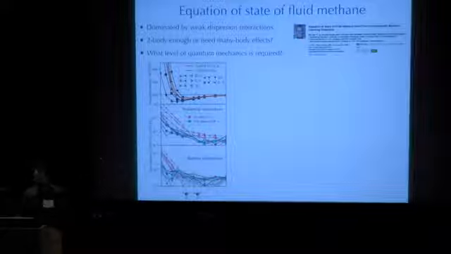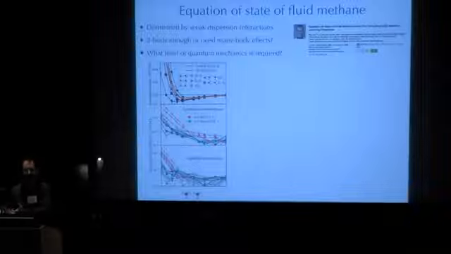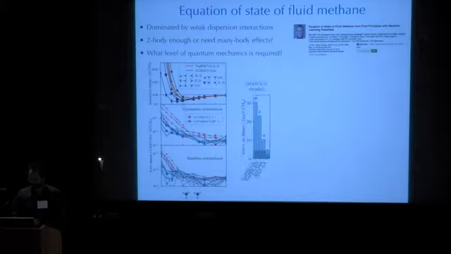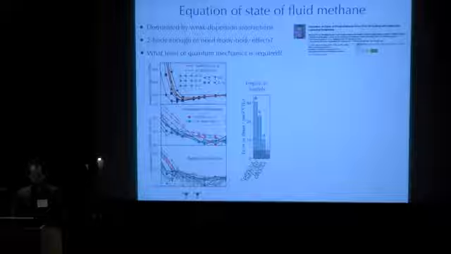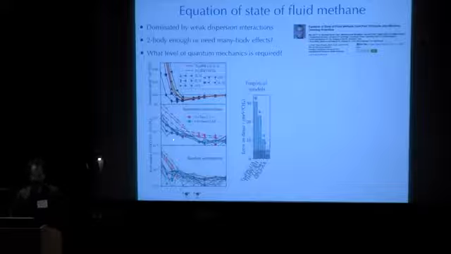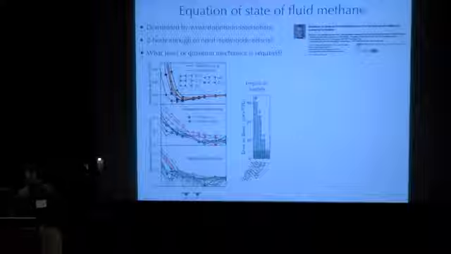But what happens when we actually take this model and simulate the density of methane? A big box of methanes, where every pair of methanes interacts like this. So here's a bunch of different empirical models that people have made. And what I'm showing you here is the averaged error over these curves. You can see that different models take this error from 30 down to 10, or even down to 3.